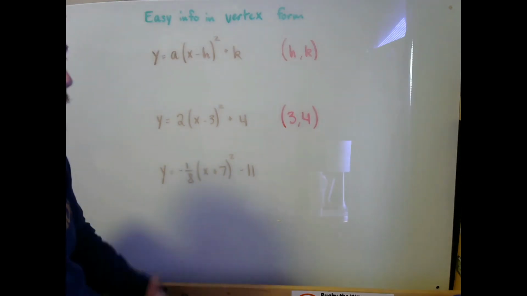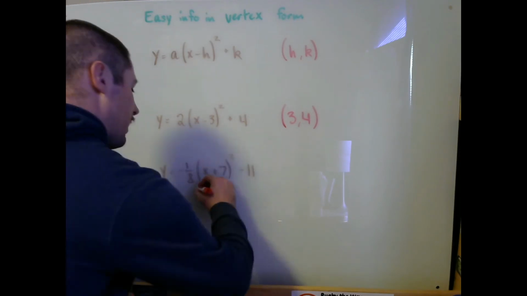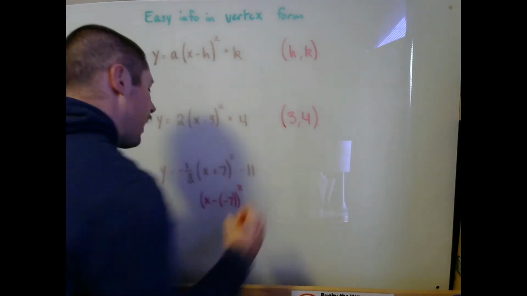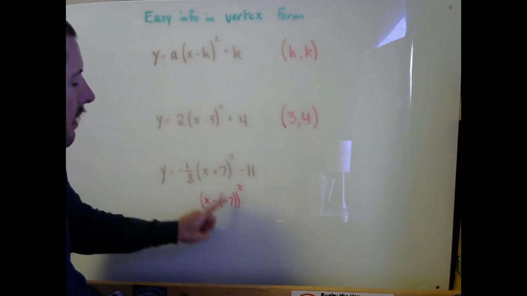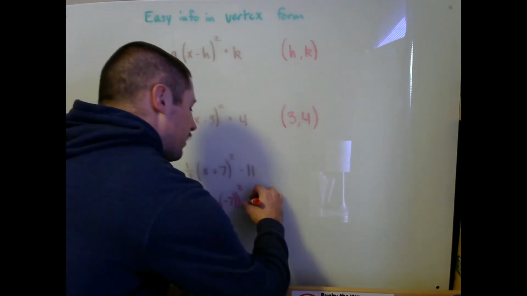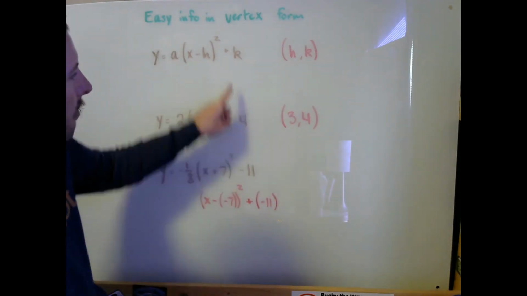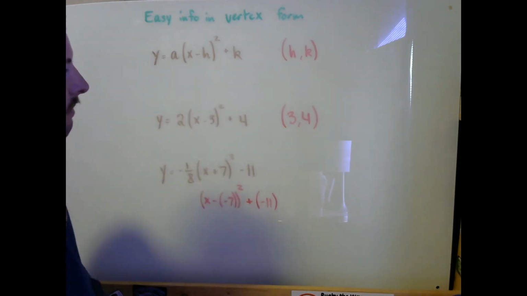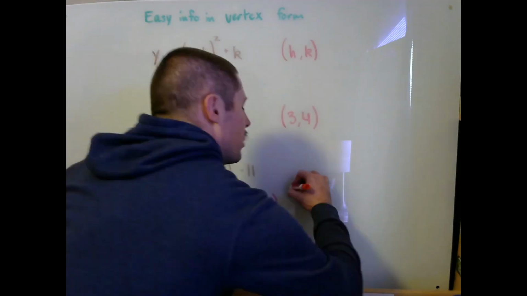In our last example here, we can see the opposite scenario for both terms. Here we have an x plus 7. Notice that it's possible for me to think of this as x minus negative 7 squared. And in this case, this now looks to me like x minus h, where h takes on the value of negative 7, not positive 7. Negative 7 for h. Very, very similarly, on the end out here, I can also think of this as plus a negative 11 out there on the end. In this case, again, I'm forcing myself to match the original format here with adding a number. What number am I adding? Negative 11. So it looks like in this case for us here, negative 7, negative 11 is going to be the location of our vertex.